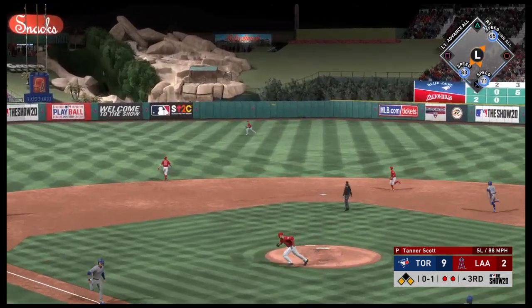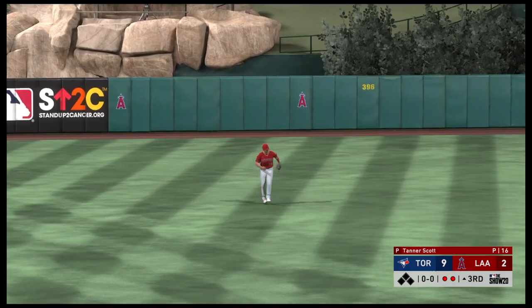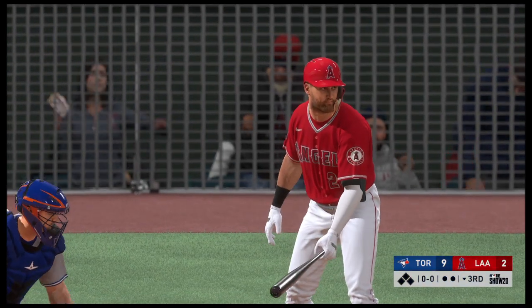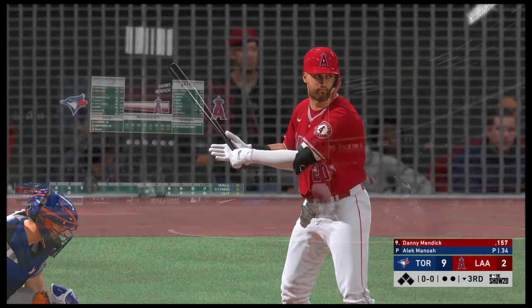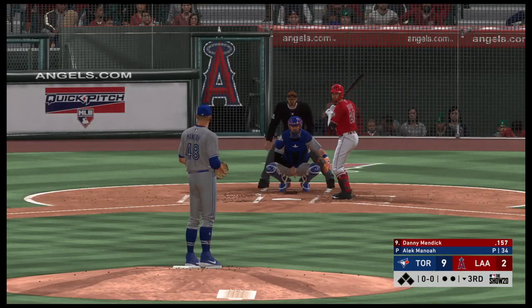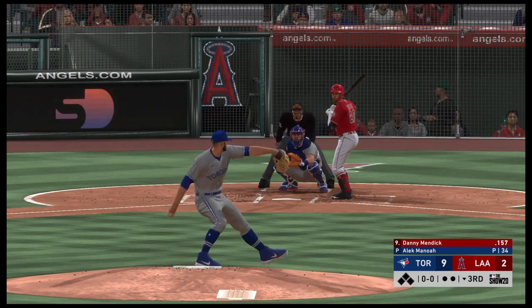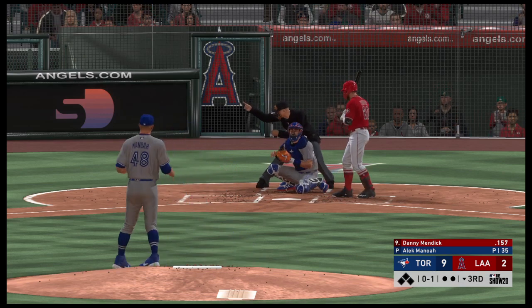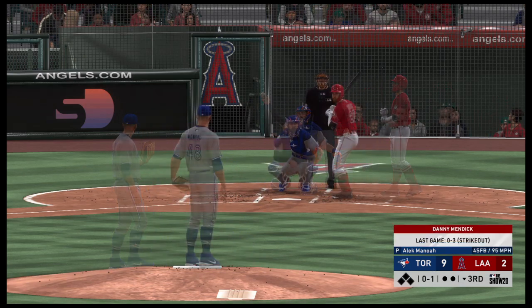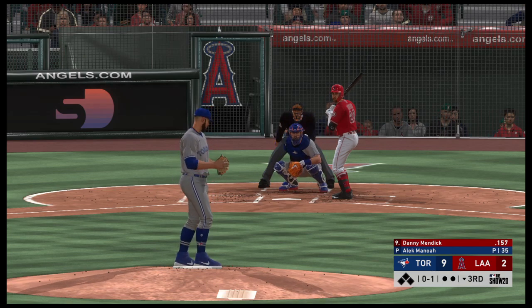Lifted into the air out towards center field. Trout has a read on it, and that ends the inning. And now for the Angels, Danny Mendick. He'll try and do what he can to work toward cutting into this big deficit. Lots of baseball left in this one as we're still early on, but you don't want to fall too far behind. They're already down by a bundle, and one of the things you want your leadoff guy to do is get on and set the table for the big boys to start driving in some runs.